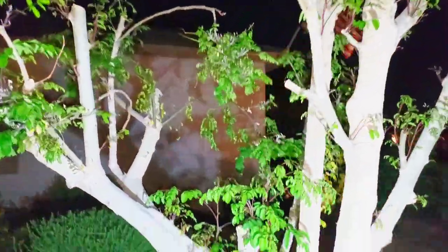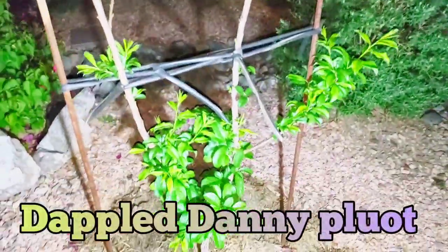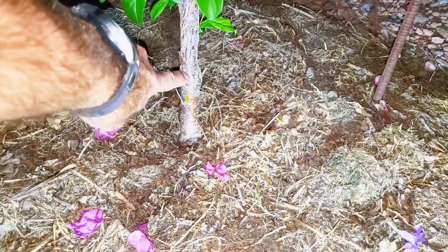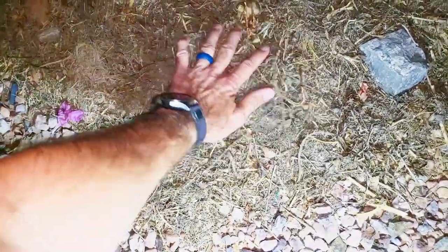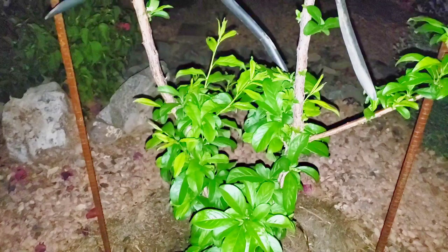Right here in our corner will be the last tree. This is our Dapple Dandy Pluot, and it is waking up and responding very well — you can see some of the blooms right there. This Dapple Dandy Pluot is budwood from Edge of Nowhere Farm, picked up at RSI Growers. He put in an Arizona rootstock — you can see the graft right there. This pluot is going to be a very vigorous grower, underneath a nice thick layer of moringa mulch. We'll let you know if we get anything pollinated.